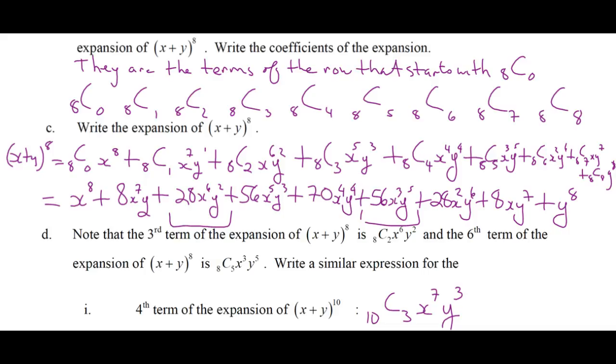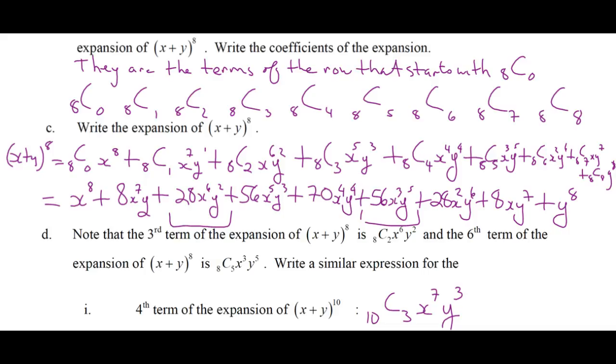If I'm choosing 2 y's, then it's first and second, or first and third, and so on. That happens 8 choose 2 ways, right? I don't care what order they're in, I just want to know how many ways I can put down 2 y's in a set of 8 items where 2 of them are y's and 6 of them are x's. Each of the ways is a product of the 6 x's and the 2 y's. And they're not necessarily x's and y's, they could be boys and girls, whatever.